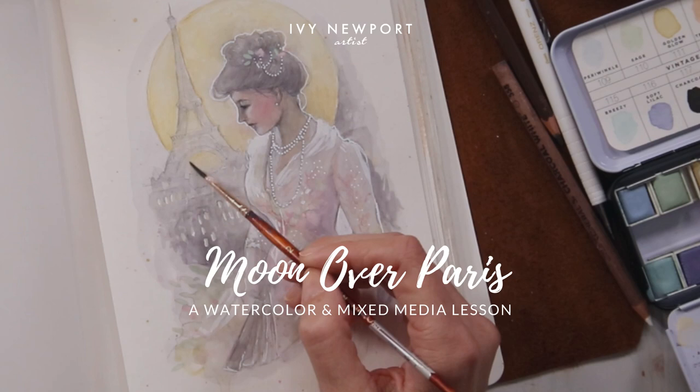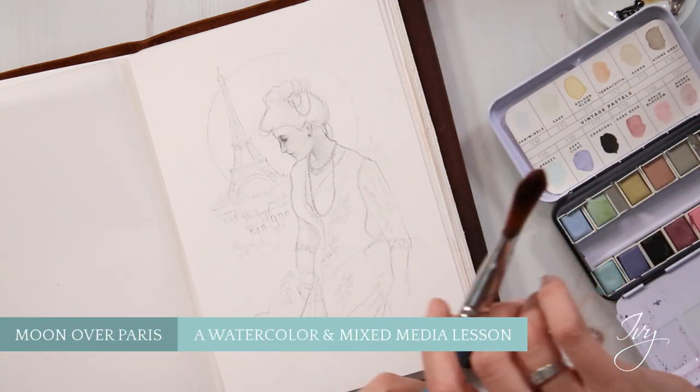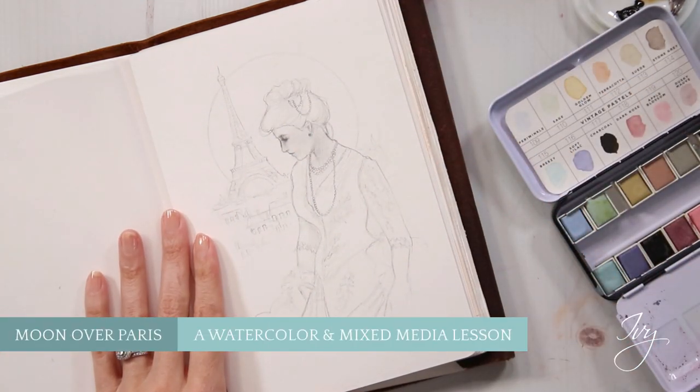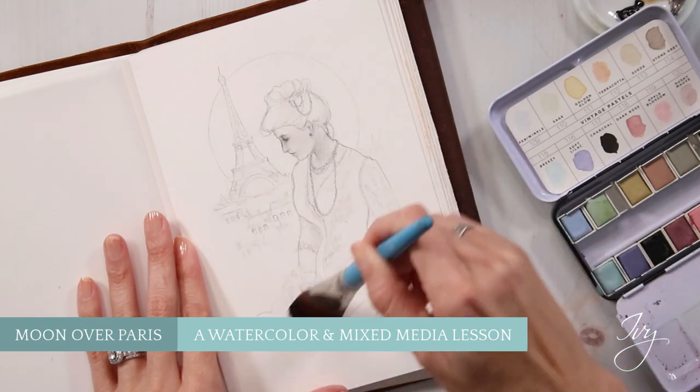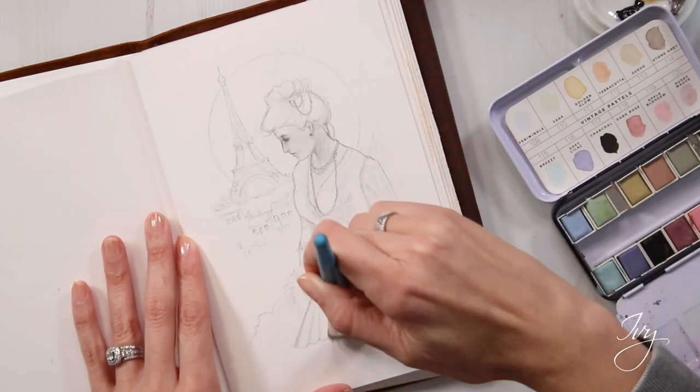Hey, my friends. So I wanted to come to you today and show you a recent watercolor mixed media piece that I did. So let's get started. Okay, guys. So here you see me working in a watercolor journal. I will give you information on all the materials I use in this video, so don't worry, you don't have to be writing things down.